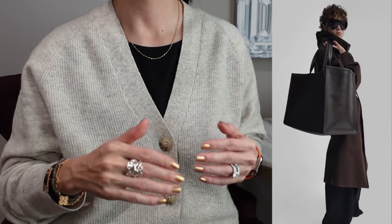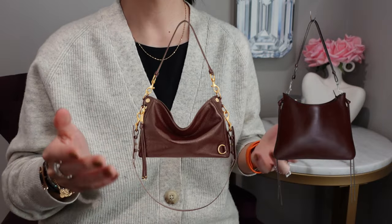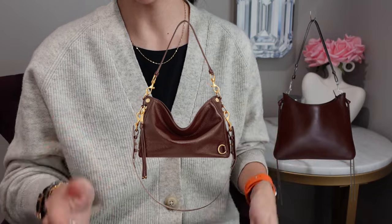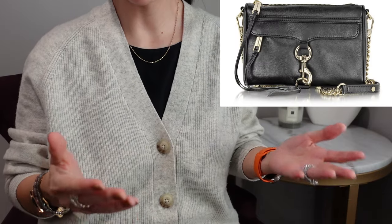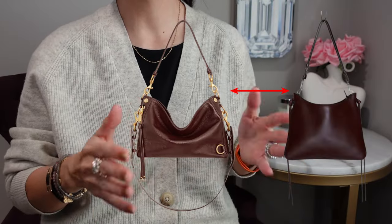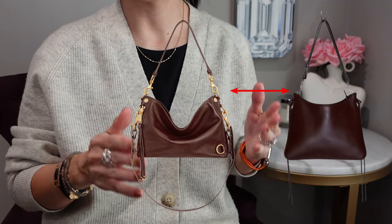The XL cabas was way too big for my frame, so I passed on that. Now that is ludicrously capacious. But I did like the gig bag in oxblood leather, but if I have to be really honest, it was giving Rebecca Minkoff vibes with that clasp. Oh yeah, I said it. Did anyone else have that iconic Rebecca Minkoff bag with the clasp down the front? So to me at this level, I expect more than off-the-shelf hardware, and I just couldn't pull the trigger on that one for that reason.